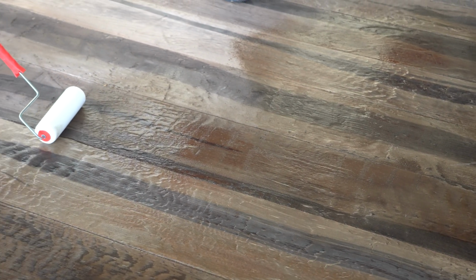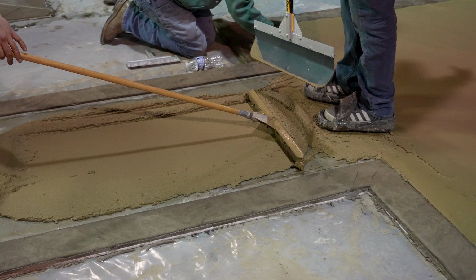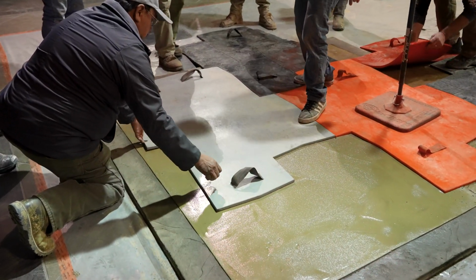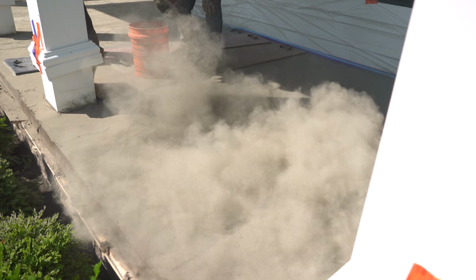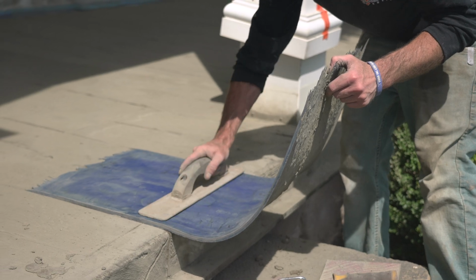But even if you live in an area like we do here in Ohio, where there's not a ton of concrete on upper levels, there's always a basement that you can work on, and it is possible to do interior overlays on a wooden subfloor. So don't sell yourself short if somebody asks you about that. These are great things to add that not only are going to help get you through the winter, but you can take these exact same techniques and transform them to exterior work once the weather gets warm.